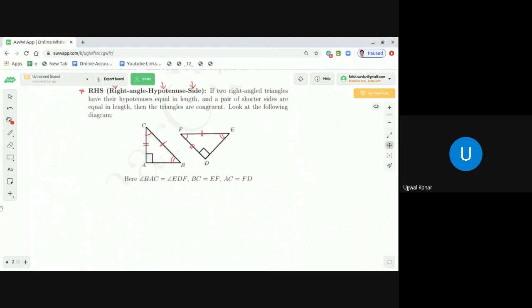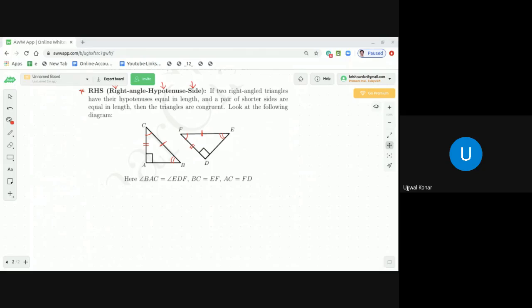Now, what we are left with, dear students, is SSA, that is side side angle, or ASS. Now we are going to discuss that. What about SSA or ASS congruency? What it means is that when two sides and a non-included angle are given, can we say they are congruent? Not always. Let me show you by means of an example.